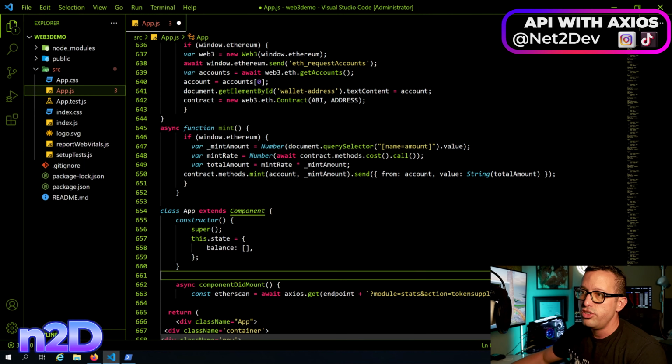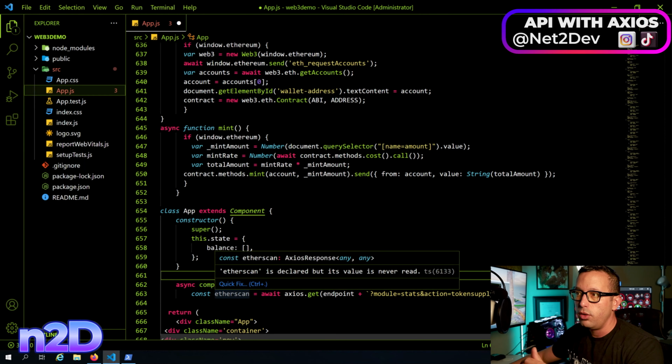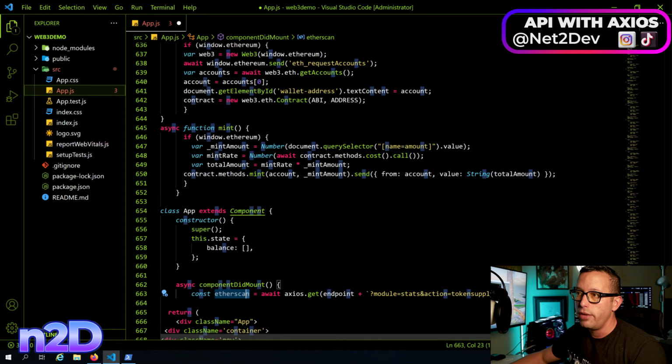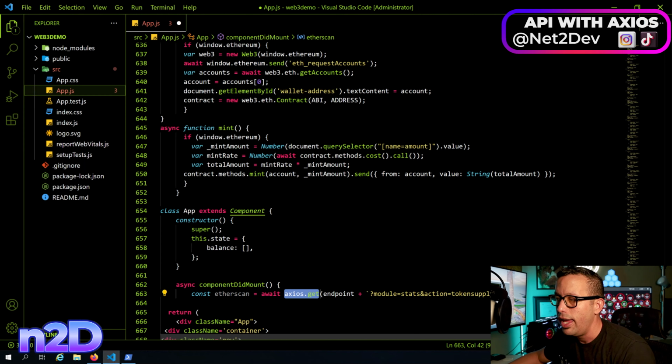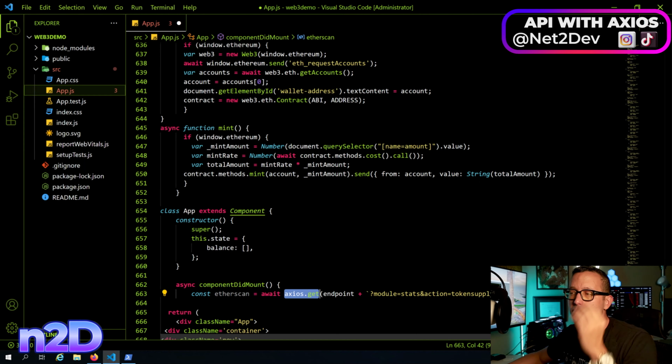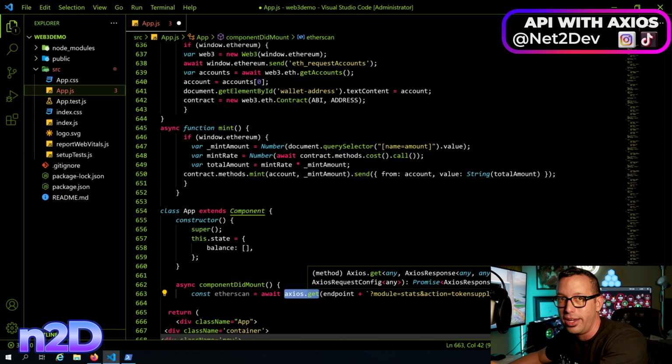Okay, so I just mounted an async function. I am going to mount Axios this way. Why? Because I want to store whatever output I get from the API call. And this is how you do an API call using Axios. This is the fun part. Axios.get. Remember in the last video, we have get, we have pull, we have push, and other functions or actions that we can call in an API. In this case, we're using Axios to do a get API call, okay?